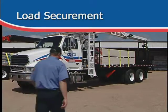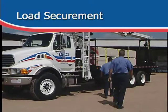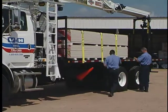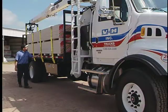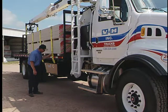Load securement is the final inspection necessary after the truck is loaded and ready to depart. Take a final count on the load to ensure accuracy. The person counting should also make a visual check of the load to make sure products are properly secured. Do a final walk around of the vehicle to be sure everyone will be safe when you leave.